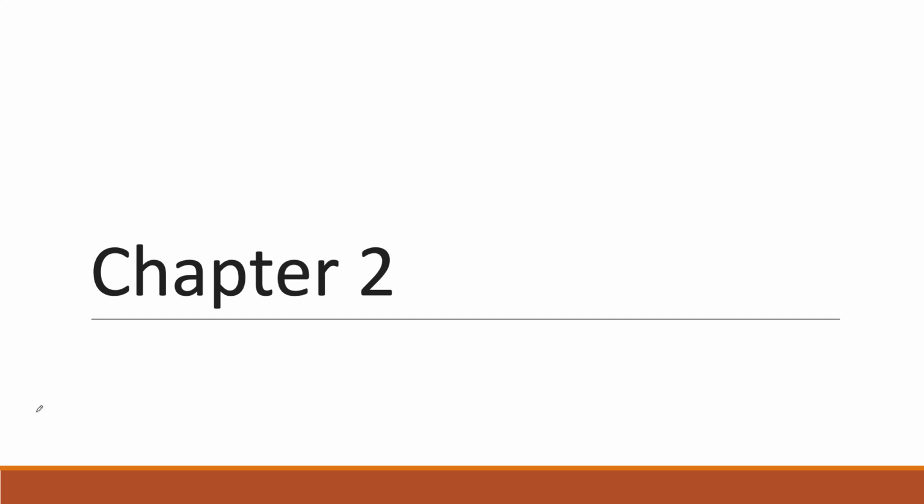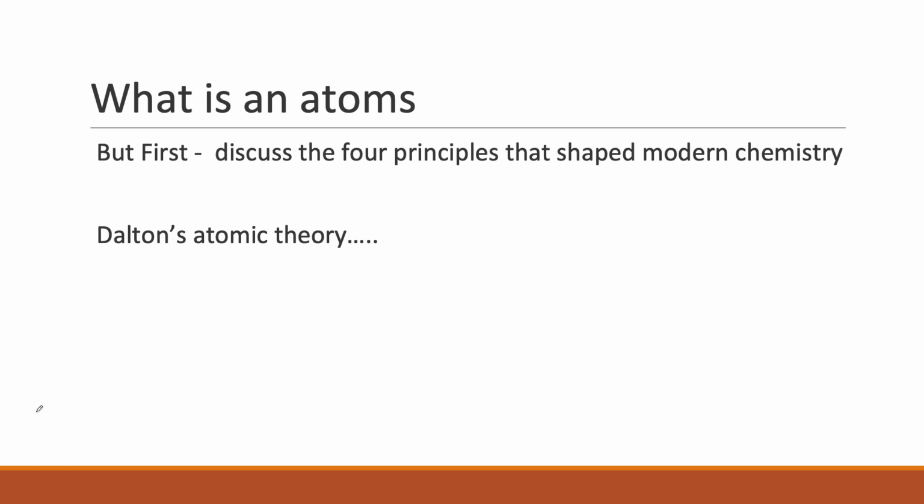All right, so we're talking about atoms. And before we really get into atoms, we're going to discuss some of the 4 principles by Dalton that shaped our modern chemistry. When we started going from alchemy to chemistry, we had to figure out what was true, what was not, what made more sense, and what can be proven. That's what chemistry science is: we make a statement, we try and disprove it, and if we don't disprove it, we actually say, okay, it makes sense and it's real.